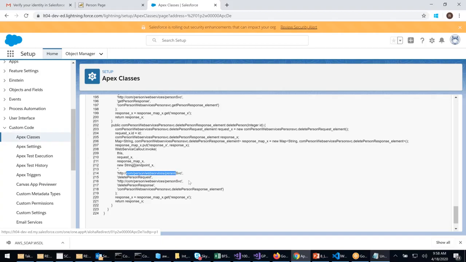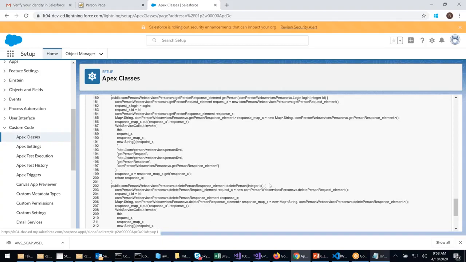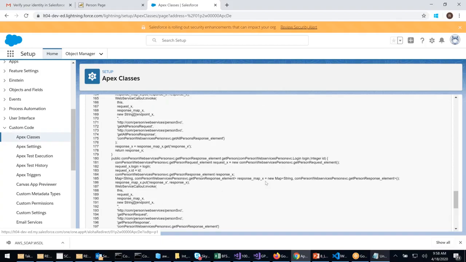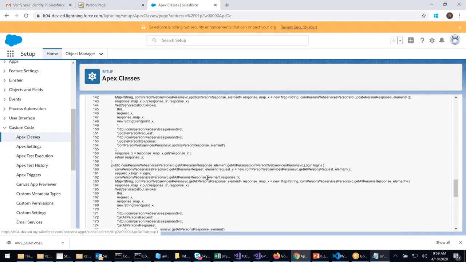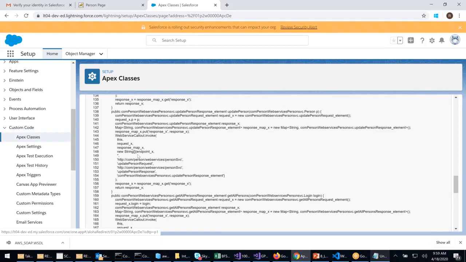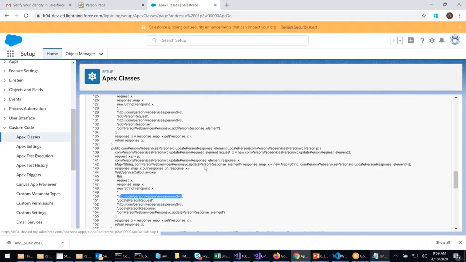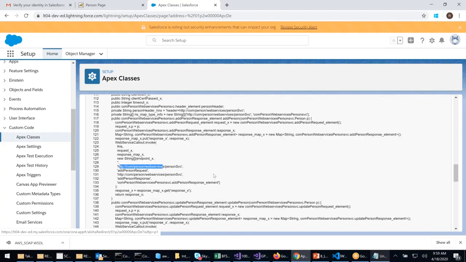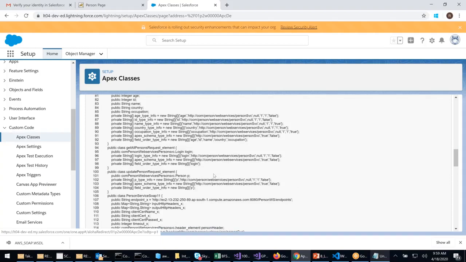Everything is predefined. In this class itself, the endpoint URLs are defined. Everything is pre-written. See, endpoint underscore x. What is the endpoint? Com dot person dot web service. Your whole class has been pre-written.